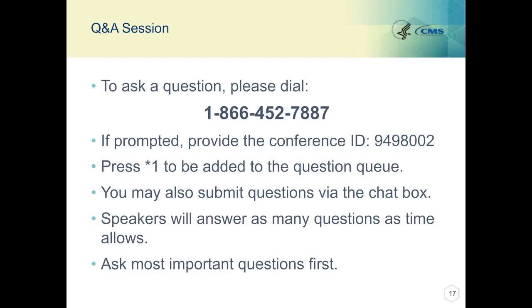The measure specification does have those dates outlined, so if I didn't articulate that very clearly, I would go and look at the measure specs themselves. And just remember that you're submitting one flu season for the 2018 program year, and that would be the flu season between October 1st and March 31st.